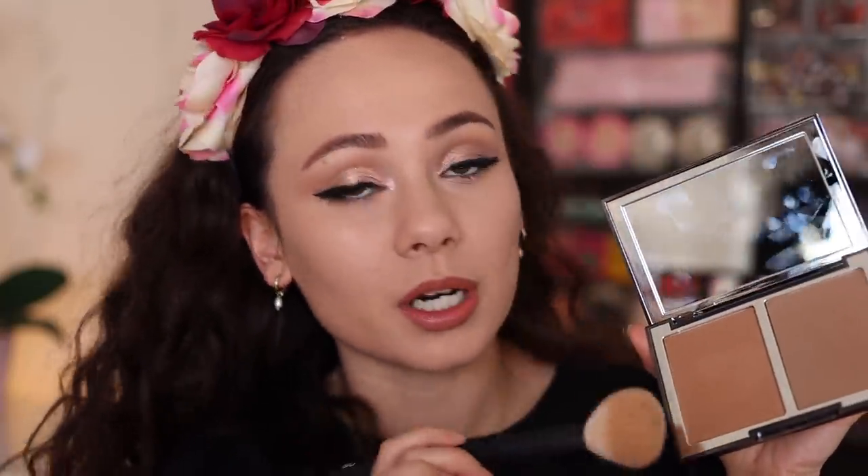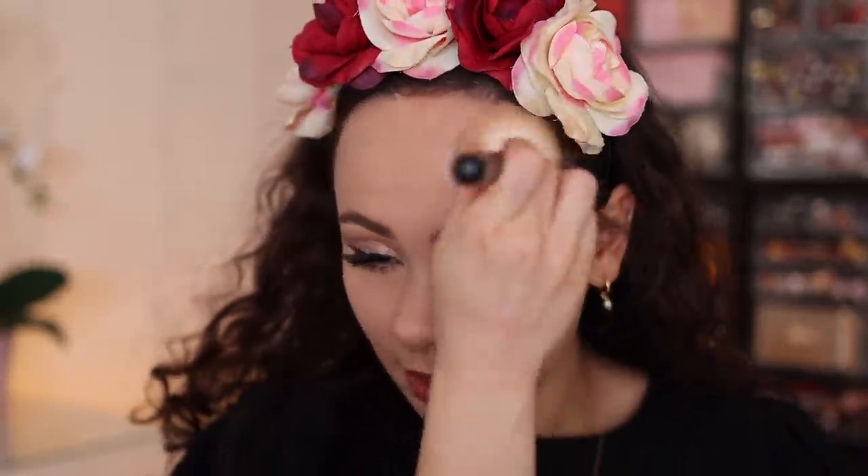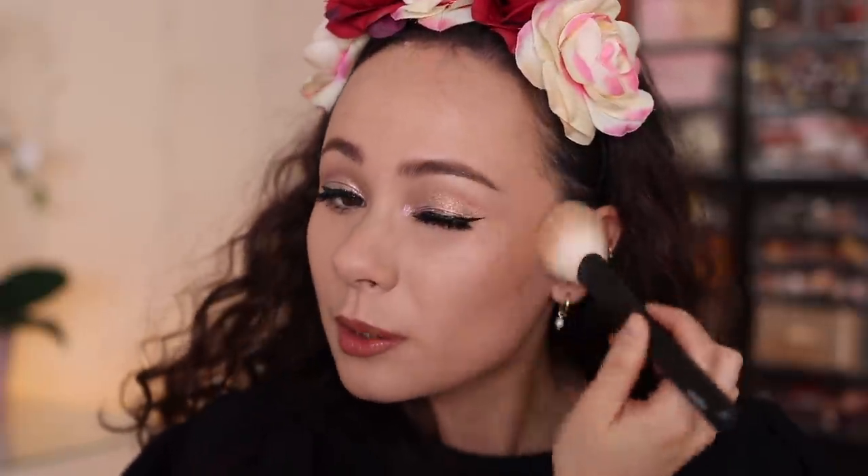Let's go into the bronzer — you can see it's warm and has more of a shimmer to it. I really enjoy this bronzer; I think it's very pretty. If I go a little too heavy-handed, it could look dirty on me. But if you just use a light hand, everything is blending really nicely. Before summer starts I need to use a lighter hand, but once it's summer this is literally perfect for me. In any case, I really enjoy this.